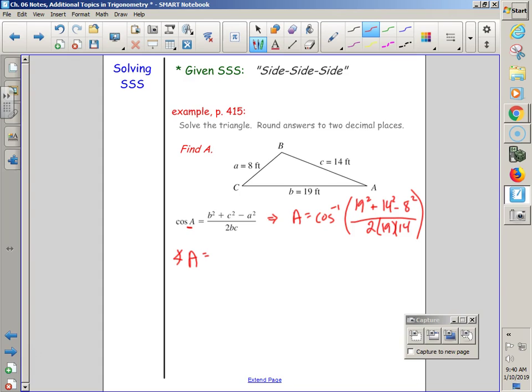All right, you guys are hopefully doing second cosine. If I were you, I would use alpha y equals and enter to make a nice pretty fraction. But then all you got to do is throw in your 19 squared, throw in your 14 squared, subtract your 8 squared, divide it by your 2 times 19 times 14. Is anybody getting 22.075? Now here's a dilemma.